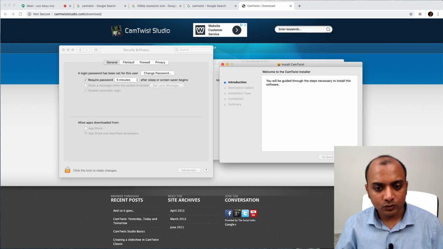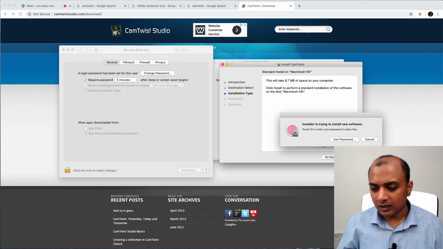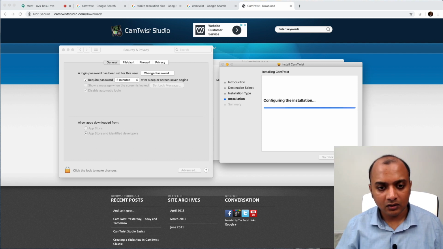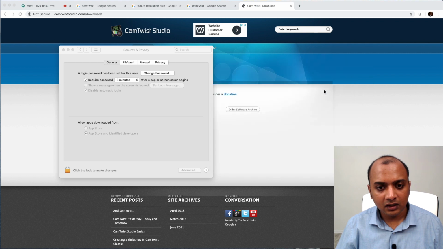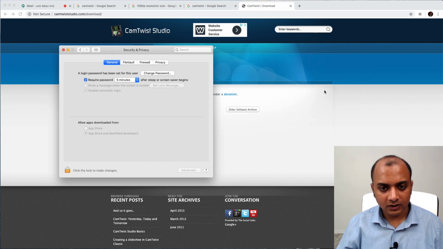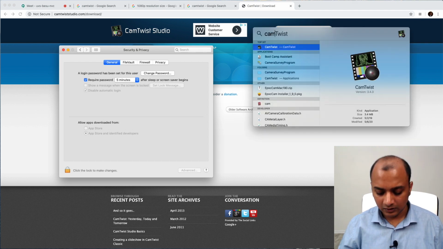And it opens up this window. And if I click on continue, it asks me to install it. I can go ahead and install the software, and it is asking me to authenticate, and there you go. And that's it. Installation was successful. Extremely easy to install. Now let's go into the software and see how that looks. So you'll be able to find this in your applications. I have it installed already, so I know it is there.